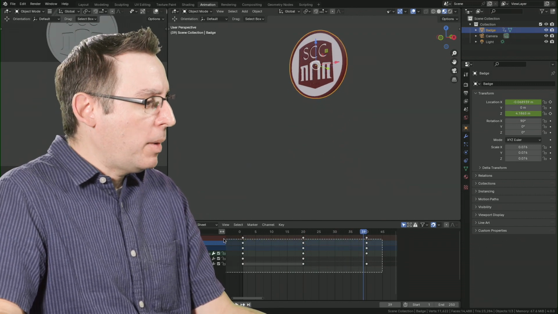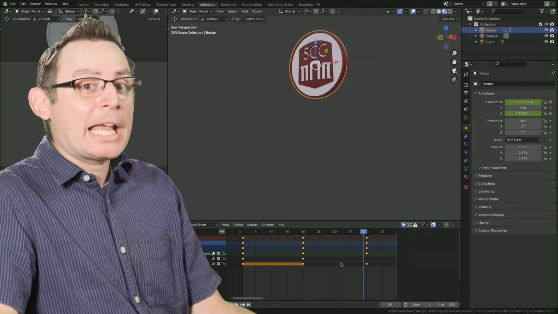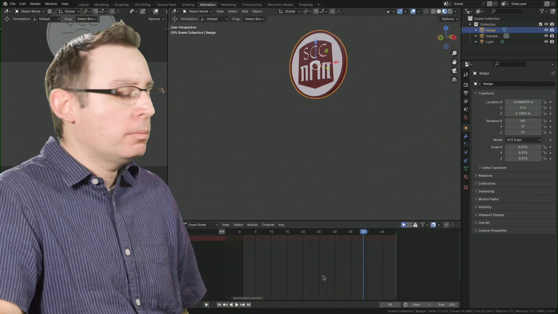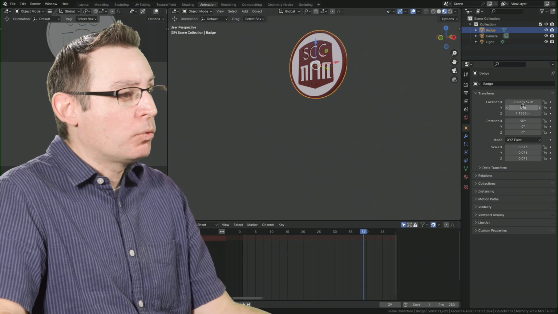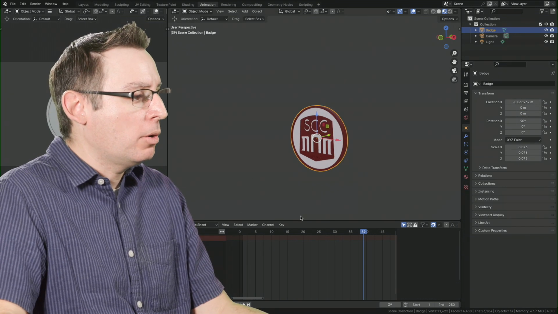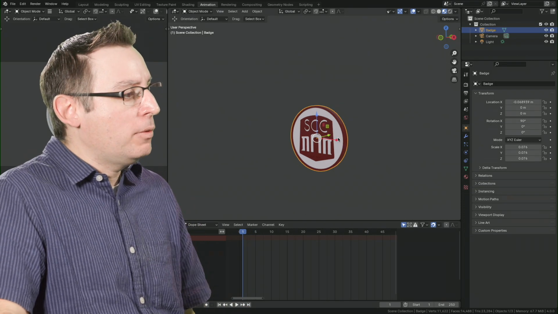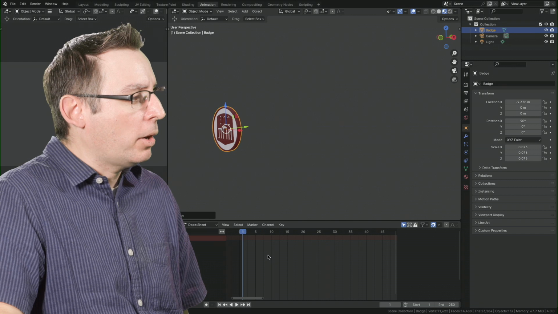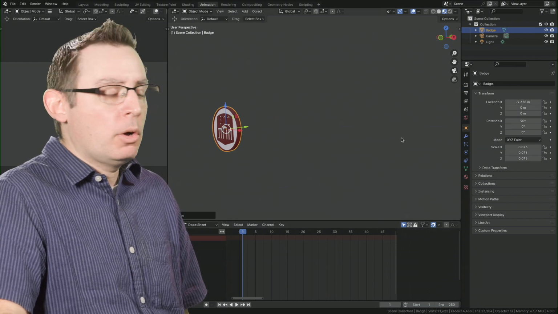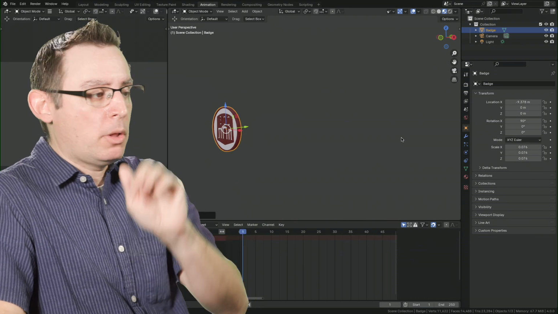I'm going to select all of my keyframes down in my dope sheet and hit the X key to delete them. Bloop, now they're gone. So in every sense, I've kind of reset my animation. I'm going to put the value of Z position back to 0, and we're going to rebuild this animation very quickly. If you remember, at the beginning of this animation, we started way out over there. We had it go to the right, and then we're going to have it go straight up. 3 different stops along the road.